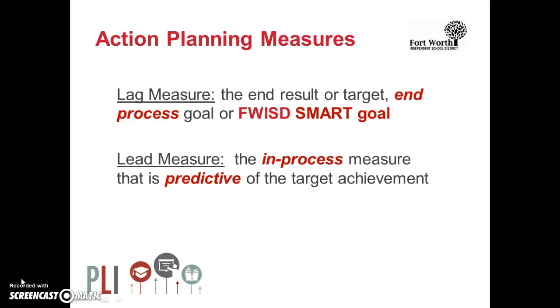Here's one way to think about lag and lead measures. A lag measure can be compared to an autopsy. When an autopsy is conducted, the cause of death can be determined along with contributors to the death. That information is often needed, but the intervention isn't possible at this point. Leading measures are like a doctor's diagnosis. They allow us immediate feedback and allow the ability to change course as needed.